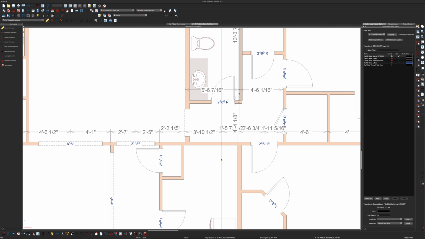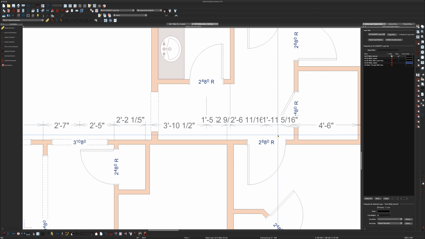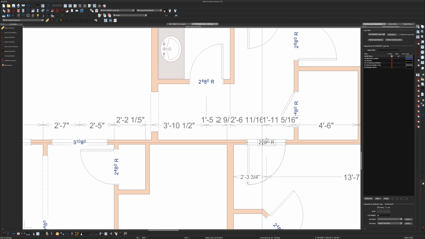This wall, oh, we better check this wall. I hadn't checked this one. 16.3, so it's good. So this wall, 5 6.5. And then this wall, 4 6. And then this wall, 12. Okay, so all the up and down walls are good. Now any of these weird numbers are just centers of doors.